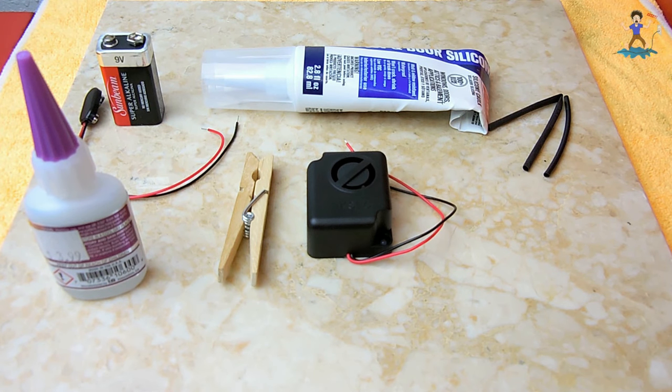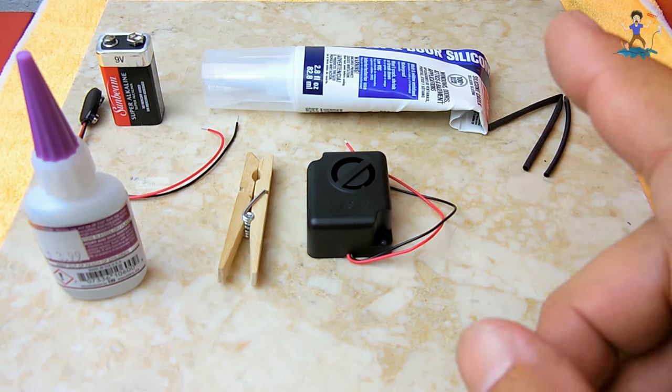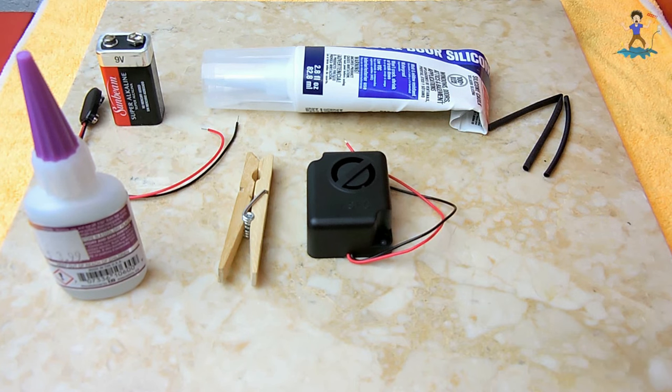This one you see here was purchased at Radio Shack for around $6.50, and it's designed to operate for voltages between 6 and 14. I'm also going to be placing a link in the video description area if you'd like to purchase one that has slightly less decibels. I think it's around 95 decibels, and that one only sells for around $2. You can also get the battery snap and the heat shrink tubing from the same place.